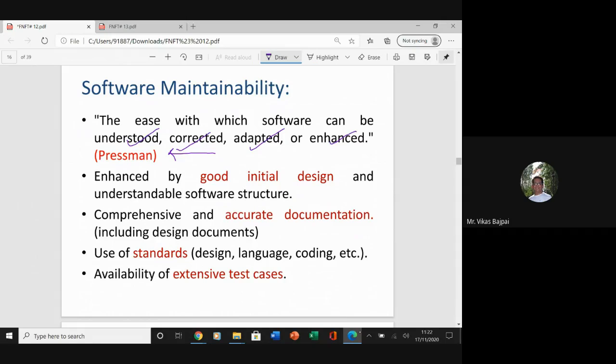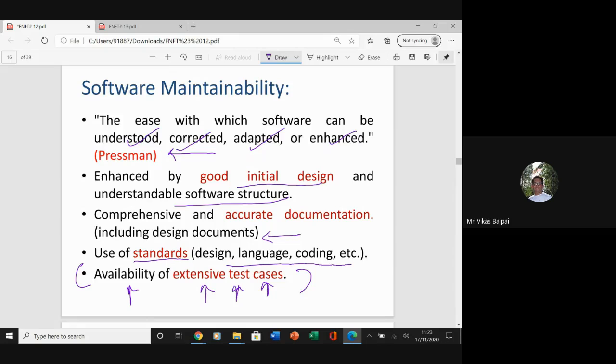Enhanced by good initial design and understandable software structure, the maintainability factor becomes high. Comprehensive and accurate documentation, that includes your design documents, and obviously the use of standards, that means the design, language, coding, etc. Then there is the availability of extensive test cases. So that's the part of your software maintainability.